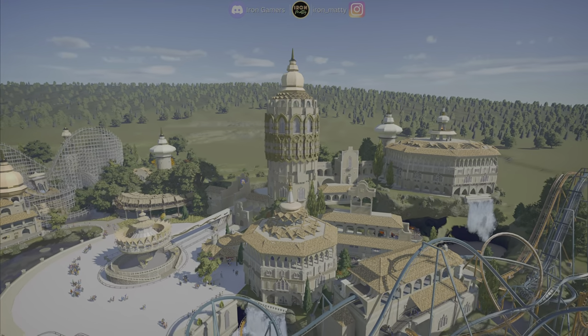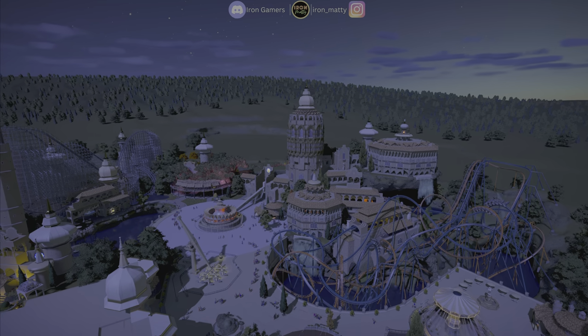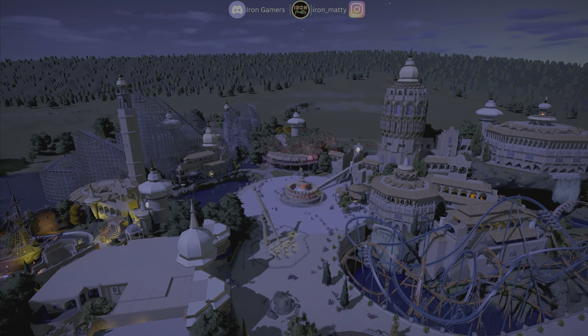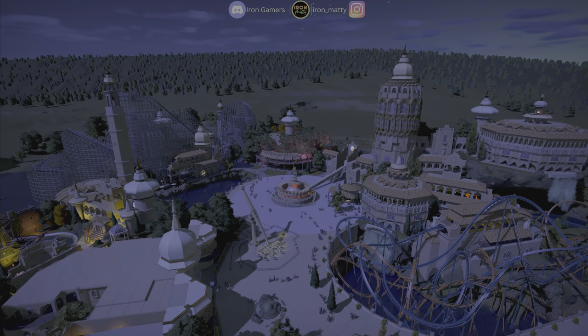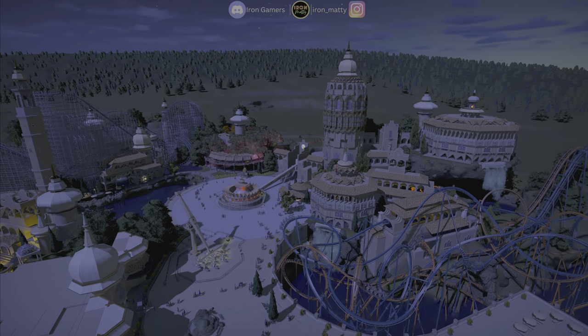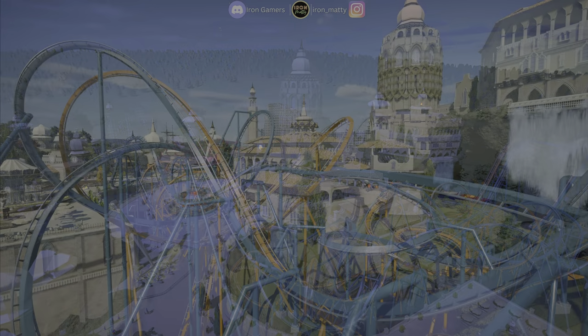So let's very quickly zoom up here and we'll swap that. And the night lighting throughout the park isn't actually what I expected. There's not really much in the sense of night lighting. It was mostly on them dark rides. But yeah, a fantastic park. Let's go to our closing thoughts.